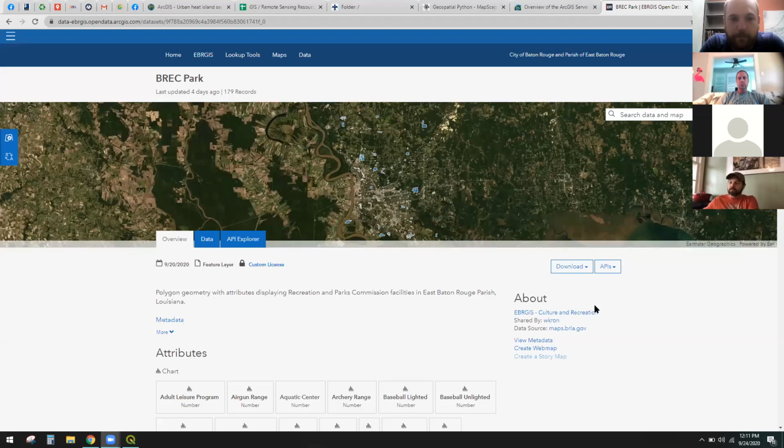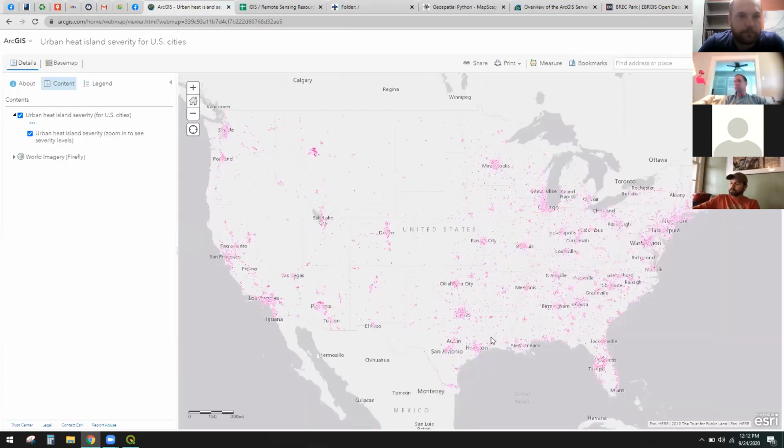Yeah, okay. So I'll just start where Adam left off. Basically, I was looking at this data set from Trust for Public Land, on the urban heat island effect, and I had contacted them.